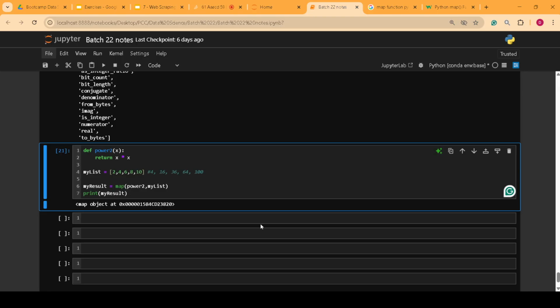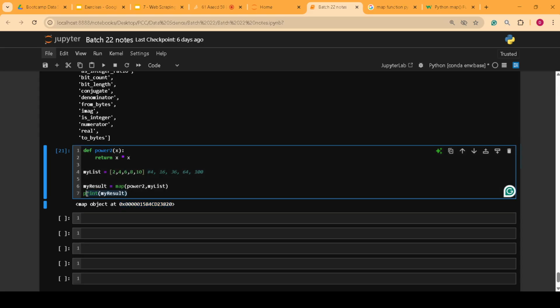This is a reference to a memory location. Why is it showing me a reference? Map object. This is an object, alright? I want to see what's inside the object. Why is it giving me the location? Alright. Let's use the dir on this one.